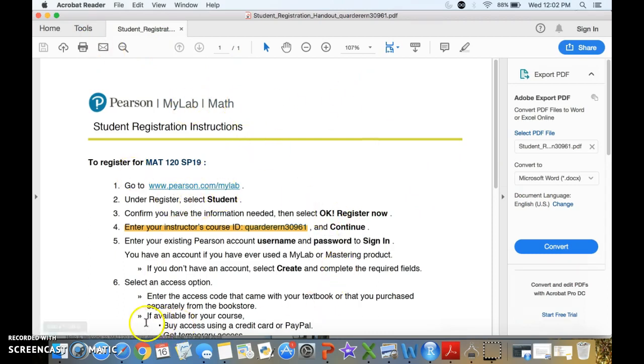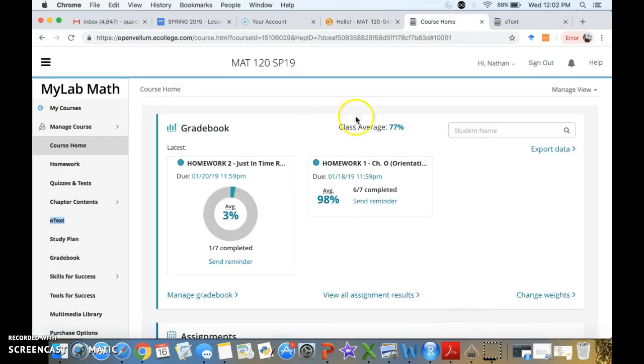Again, if I actually navigate over to the page, it looks like we've got 7 people signed up so far, and so there's still 4 of you that haven't done so. If you haven't done so already, please get rolling on this soon. I need to put my attendance numbers in by the beginning of next week, and so if you haven't signed in, introduced yourself, and started working on the homework in the Pearson side of things, I'm going to have to count you absent, and that will impact your financial aid negatively. And so you don't want to fall into that category. So please get signed in and become active in the next 48 hours or so, or you may be in a little bit of trouble financial aid-wise.